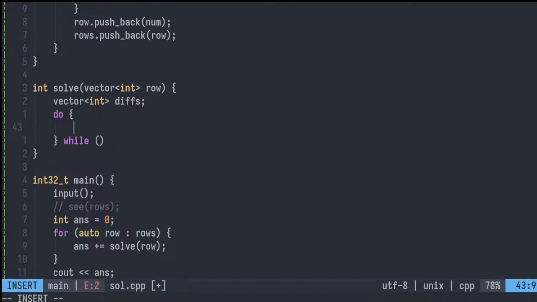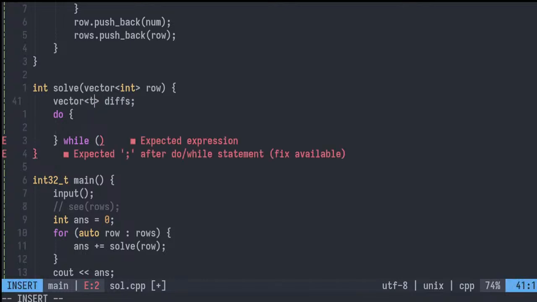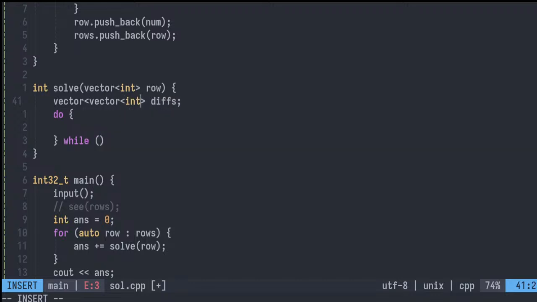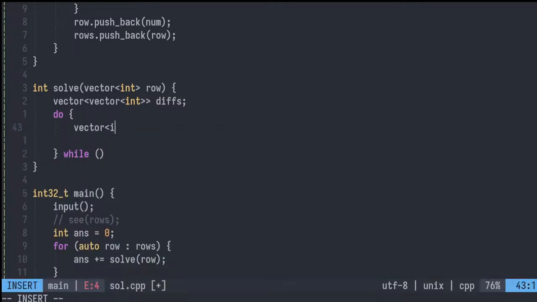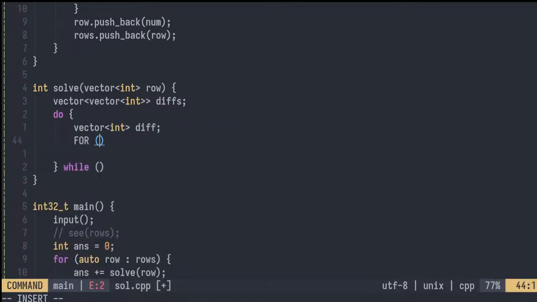So there should be a vector of int. Okay. Diff for this would be from 1 to size of previous row, right?